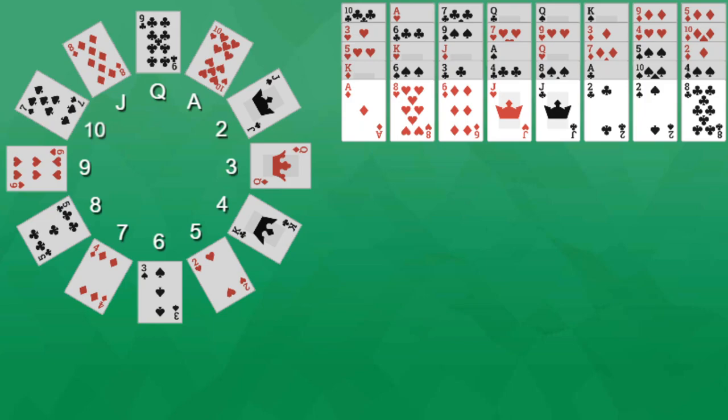In terms of setting the game up — once again, this is very important. A clock is formed using the Nine of Clubs at the 12 o'clock position, Ten of Hearts at the 1 o'clock position, Jack of Spades at the 2 o'clock position, Queen of Diamonds at the 3 o'clock position, King of Clubs at the 4 o'clock position, Two of Hearts at the 5 o'clock position, Three of Spades at the 6 o'clock position, Four of Diamonds at the 7 o'clock position, Five of Clubs at the 8 o'clock position, Six of Hearts at the 9 o'clock position, Seven of Spades at the 10 o'clock position, Eight of Diamonds at the 11 o'clock position, and Nine of Clubs at the 12 o'clock position. These are always the basis for the foundation piles — this is very important if you want to have a fun game of Grandfather's Clock.